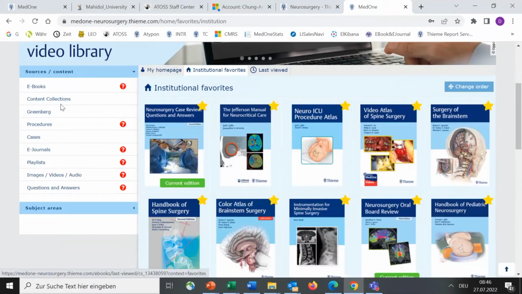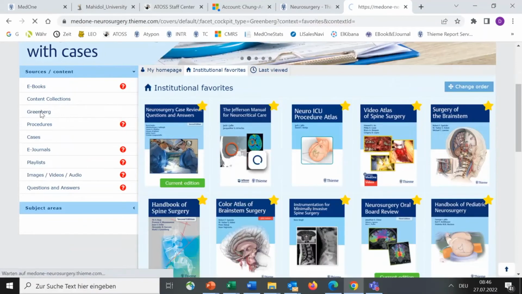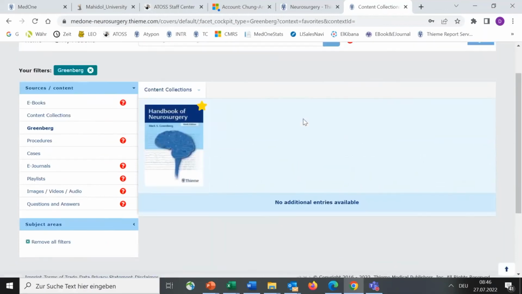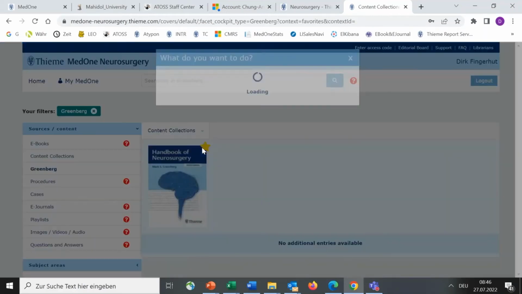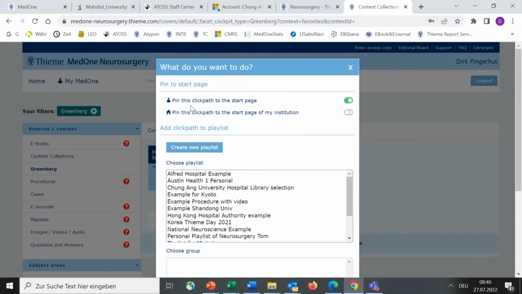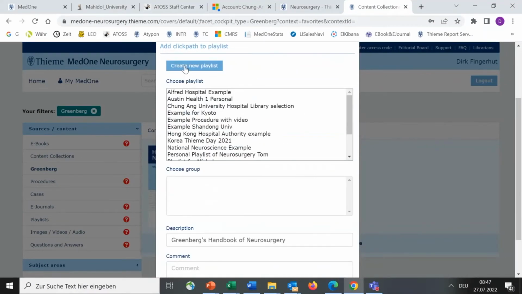So let's say if I go to Greenberg and I like Greenberg very, very much, then what I can do is go to this yellow star. This yellow star is actually quite powerful. I can click this and add it to my start page or to the start page of my institution. So every time when I enter the platform, I will see this book first. Or I can actually create a playlist.